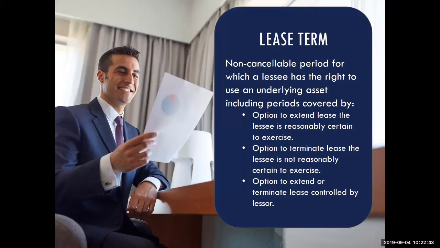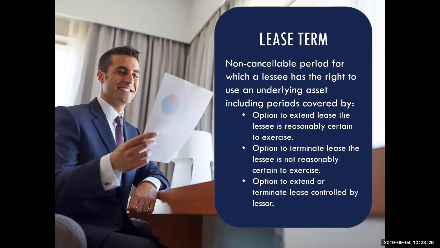I want to go back to something that Scott had touched on a little bit earlier related to month-to-month leases. I think there's a common misconception out there that, hey, if I have a month-to-month lease, that automatically gets me to the short term. It's under 12 months. I don't have to put it on the balance sheet. And that's not always the case. I think Scott reiterated that point, but you really need to assess what the lease term is in that 12 months, because if that automatically renews for several years, your lease term is really longer than 12 months. It's longer than that month-to-month agreement. And so you could have to put that lease on the balance sheet.